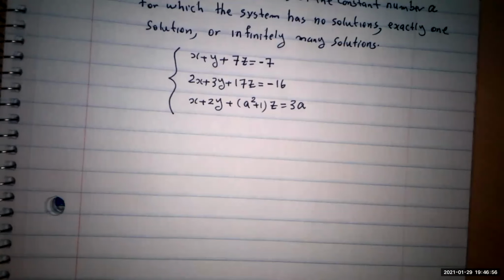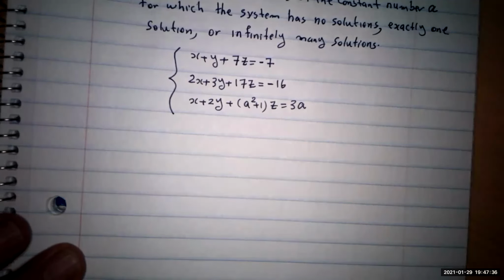So you want to arrange the value of a that gives you these possibilities that we talked about. You know that when you solve the system, you may get one solution, no solution, or infinitely many solutions. So let's see what the situation is where you are going to make a decision. To solve this type of problem, you just continue the same method of solution, which means you're working on the augmented matrix to see when or where you have to impose a condition on a to get the desired conclusion. So there you are, the solution.